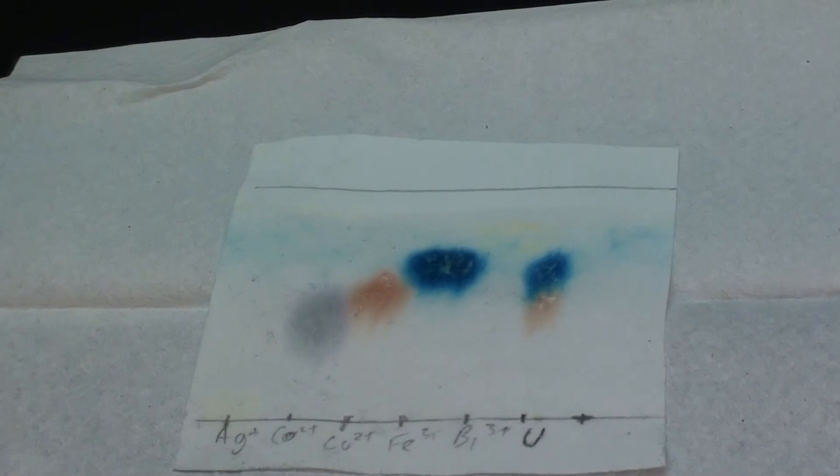And as you can see some of the things turn different colours from what they were. And it's going to be important for you then to write down those colours after staining as well. So there were colours before on some of them and then there were colours afterwards on some of them. And this will help you to identify your unknown as well.